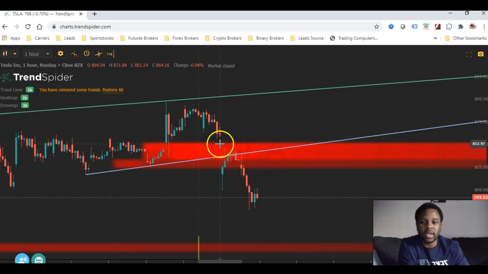Okay, so at this point right here, that next morning it gapped down. All right, so when it gapped down, I'm looking at two things here for confirmation. I'm looking to see price come back to this trend line and retrace back down. And also, you can see where that trend line is. You have a very bright red heat map sensor going off here. So this is telling me there's a lot of resistance in this area. And as you can see, Tesla hit that mark and came right back down.